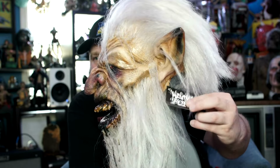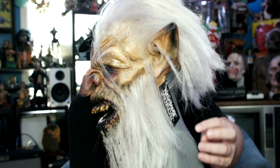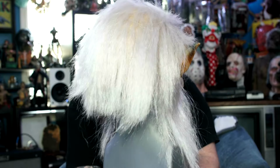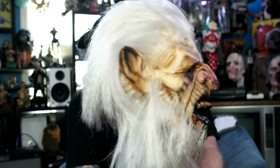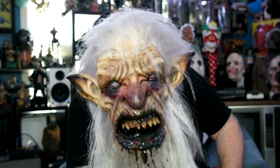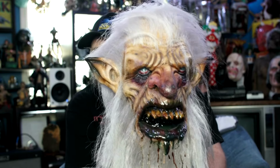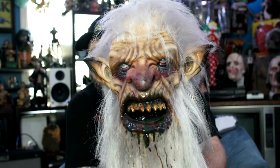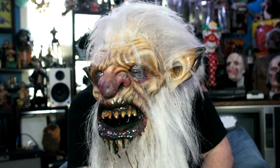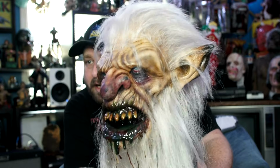They also always come tagged with their Nightmare Force card. I just have him on a resin mannequin head here. These types of masks are not really made to be worn. You can wear them, but they are more display pieces. So I wouldn't recommend, if you're going to buy something from Nightmare Force, that you wear it for a Halloween outfit or something like that. These are really more to be collectible.